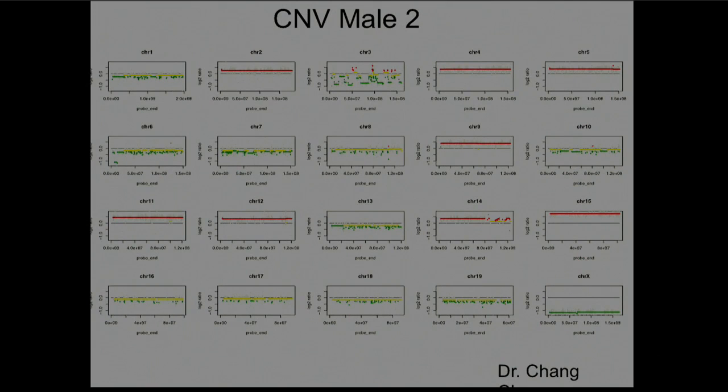And I'm just going to show you some of the changes that have occurred. It turns out that the point mutation frequency is not exceptionally high, and I'll compare that in a few minutes. But this is actually the genomic rearrangements that we see from the sequencing experiment. Now, so here's the 20 chromosomes of the mouse. This happens to be a male, so that the X chromosome only occurs in 1 copy. So this is the level at which it would be if it occurred in 2 copies and 1 copy, right?